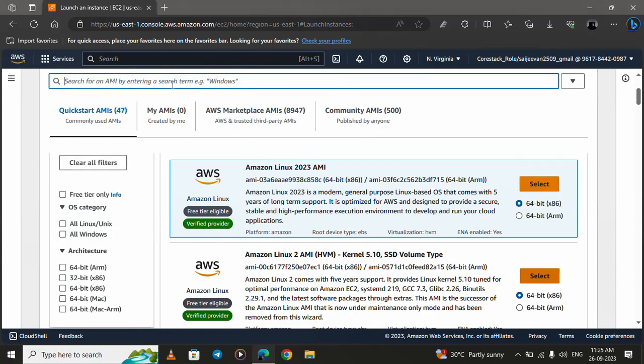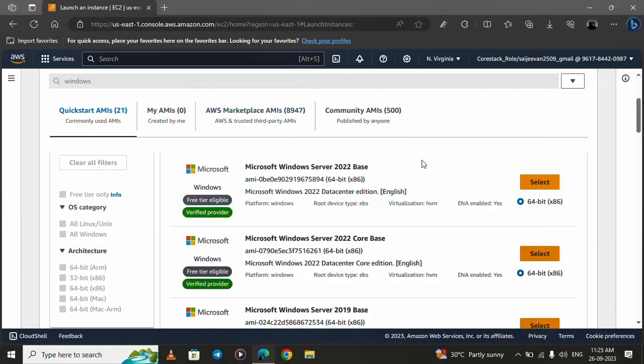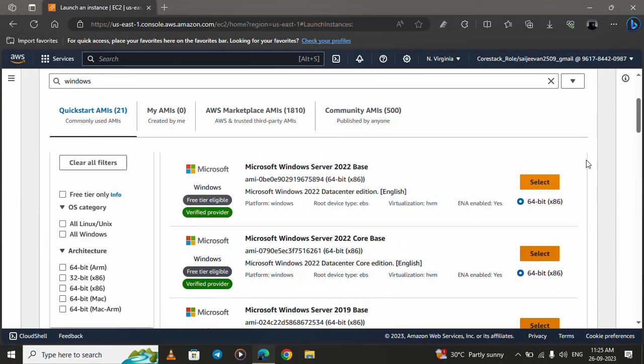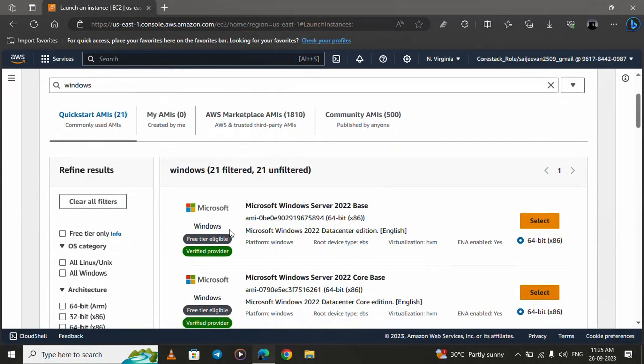So for that I'm just typing Windows in the search bar, and under Windows you will find different types of Windows machines available, but for now we will select a free tier eligible instance because we won't be priced for this, as this is a free type. So select that.